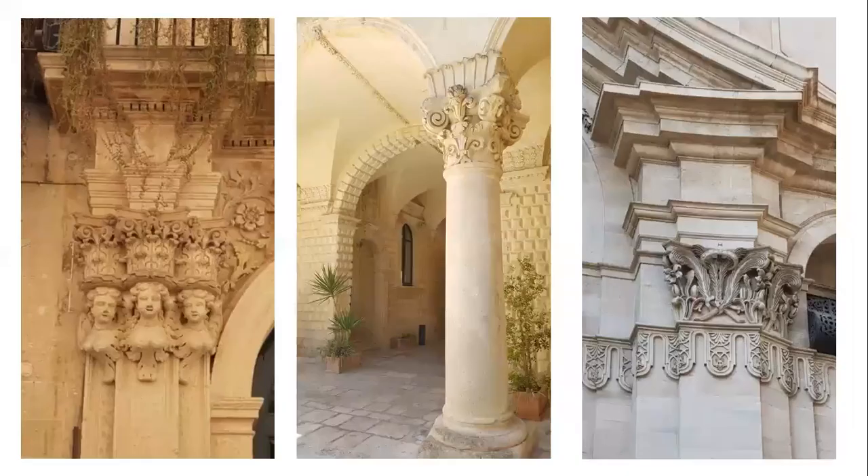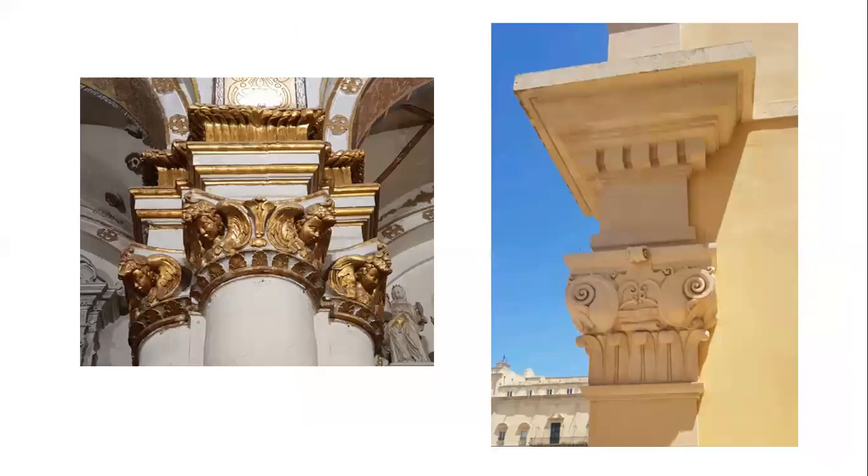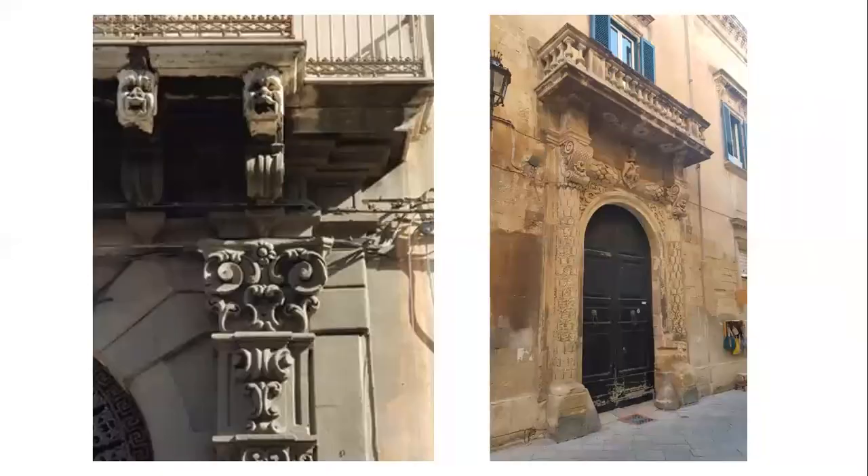Let's move through to some more permutations. These are more robust Corinthian and composite types. We've got a very nice one on the left from Catania, Sicily, Lecce in the middle, and Lecce on the right as well — some fern fronds forming capitals within a conventional classical form. Then Lecce again, populated with angels and cherubs. And on the right, that one is in Noto, Sicily — a mixture of interesting Ionic-y swirls and Corinthian-y forms.